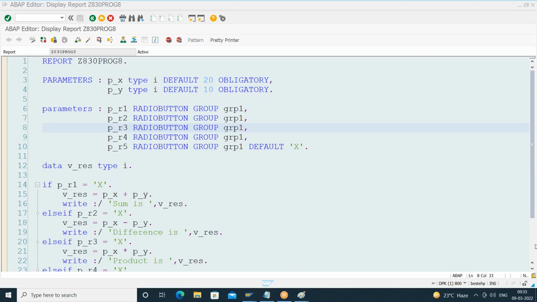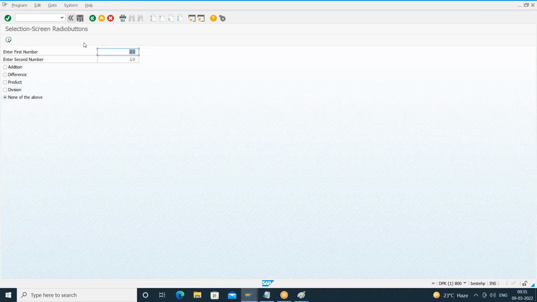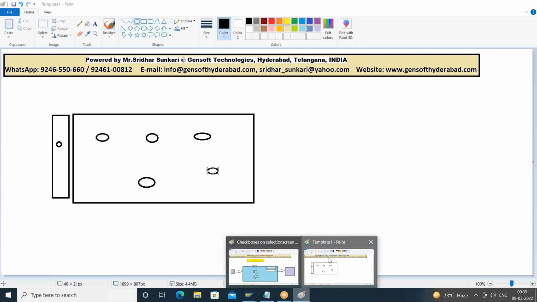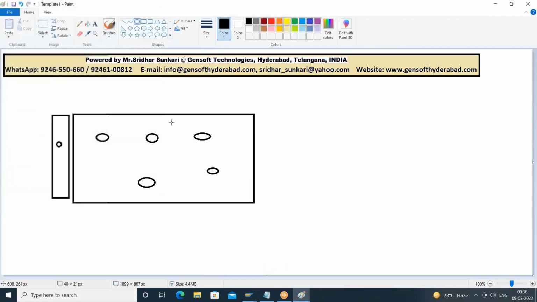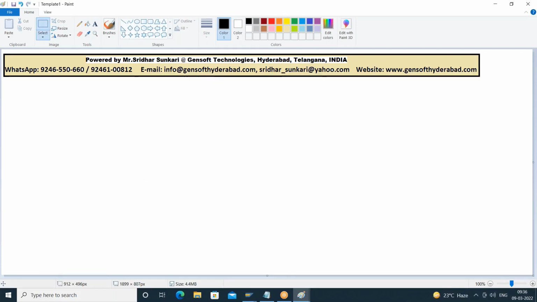Another assignment is, observe this carefully. When I execute this program, I got the selection screen. I got this input field from the left hand side. I don't want that. My requirement is, when the selection screen is displayed, try to understand.